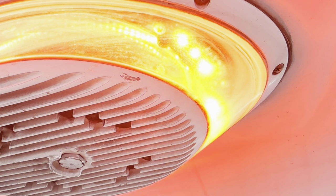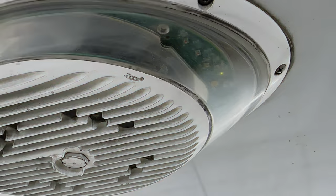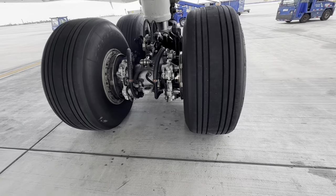They are also programmed very smartly. It knows that it's coming to the end of its life cycle. It'll start flashing in a particular manner when it reaches close to about 40,000 hours of serviceable life. So if you ever see a 787 with a beacon that's flashing a bit odd, that means that it knows that its life is almost over. And it also designates for us as maintenance that we need to change it out.